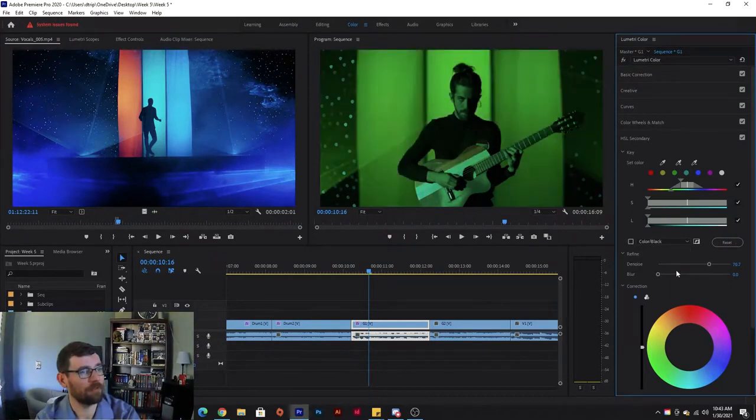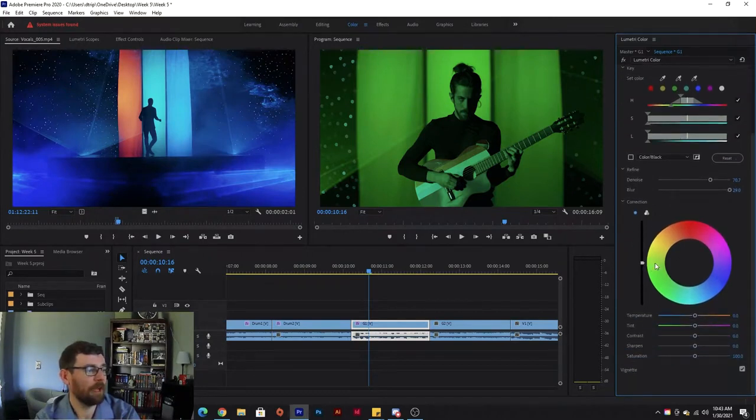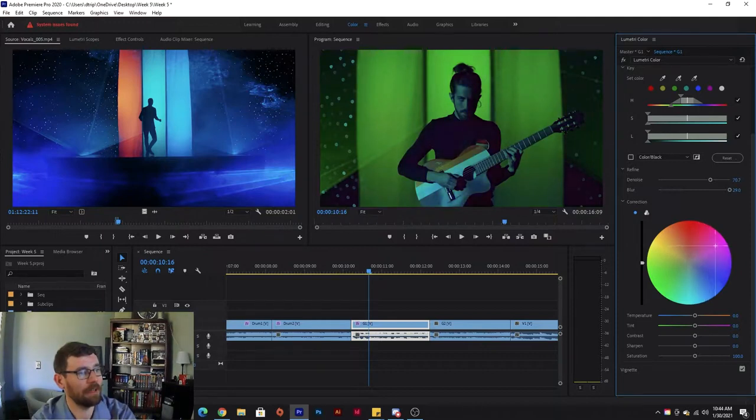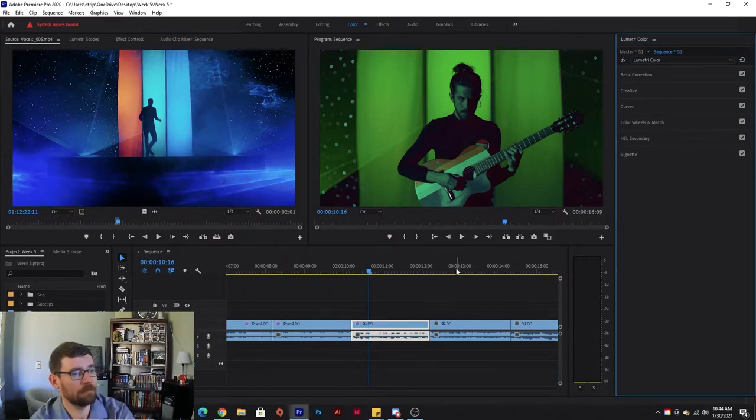Denoise will take out some of the fuzz. Blur will obviously blur it a little bit. And correction, this is where you would go to correct that temperature problem that I was talking about earlier of everything popping out green. So you can add that color, and you can kind of see what the original color of this film was before that green was all over the place. That guitar is not green. Temperature, add a pump to that. Same as before. Tint, contrast, sharpen, they all do the same basic thing. Okay? Close that down. Move on to the next one.